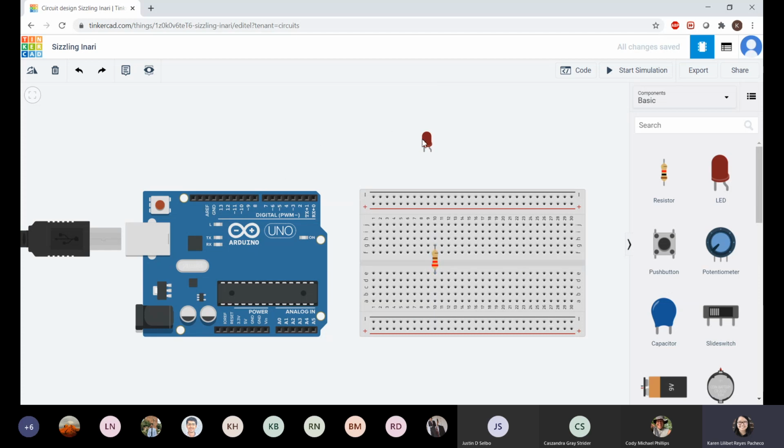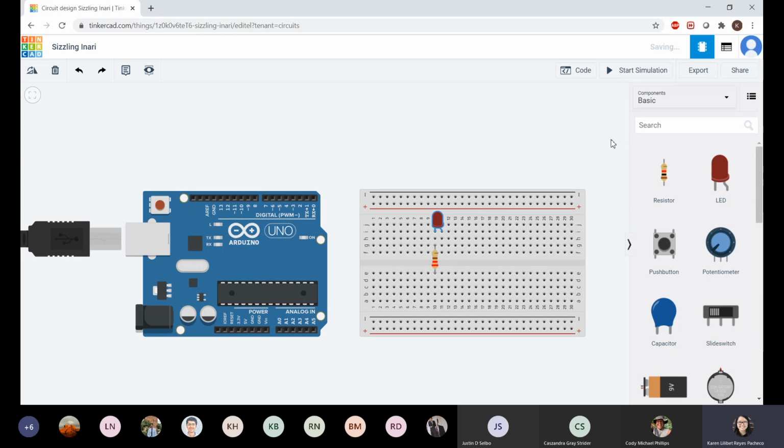Now we are going to connect our LED. The LED is very important. It has two ends, and one is called the cathode, and the other one is the anode. The anode is the positive side, and the cathode the negative side, which means that the cathode is going to be connected to the resistor. So we will drag our LED and connect it over here. And remember that all this line is energized. So wherever I connect the resistor here, it's connected to my LED.